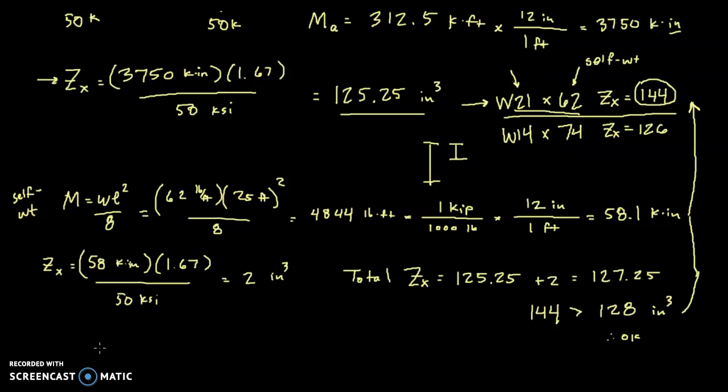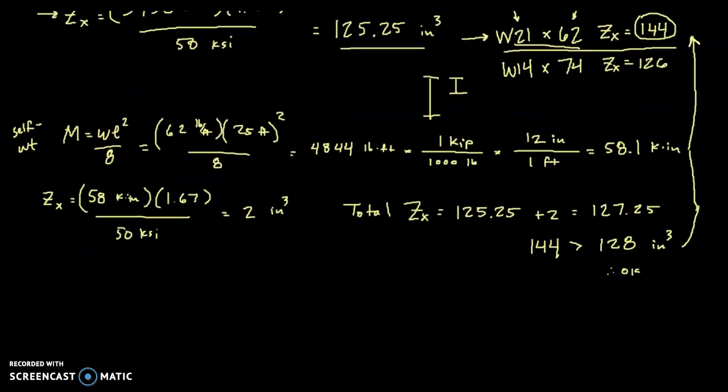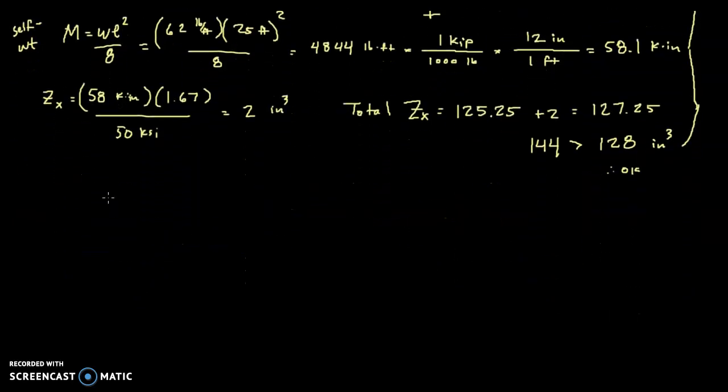However, we are not done. We still need to check deflection, and we also need to check shear stress. Deflection is much more likely to control than shear stress, so that is the next thing we should do. We should calculate how much deflection this beam is going to experience, and how that compares to what is allowed.